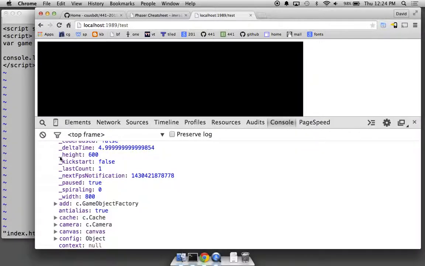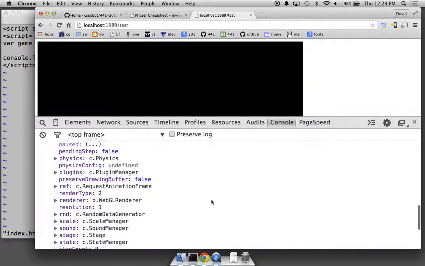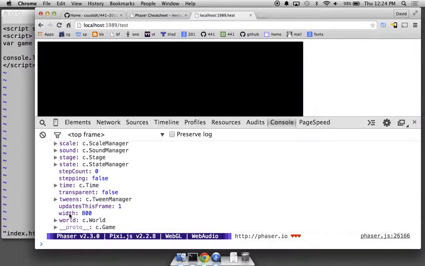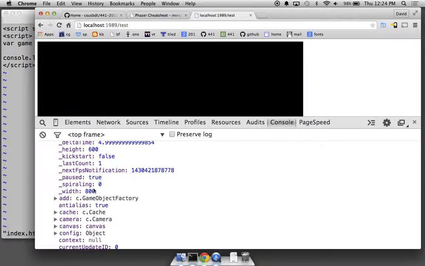Now that starts with an underscore. So there should be width and height without an underscore, I believe. There it is. There's the width without an underscore. Here's the width with an underscore. Now, what is the difference? Why do they have both of those in there? I don't know. You'd have to open the source code and start reading it and see what they're doing. Why do they have both of those set? So we don't know. So mark that as something that we don't know.